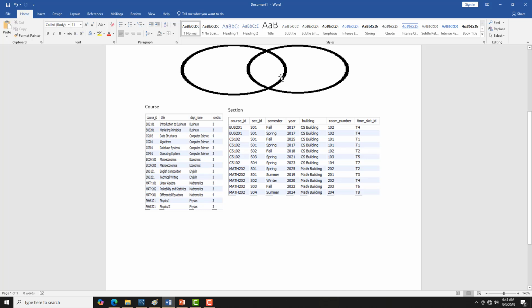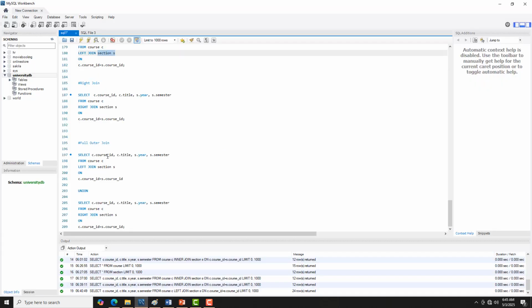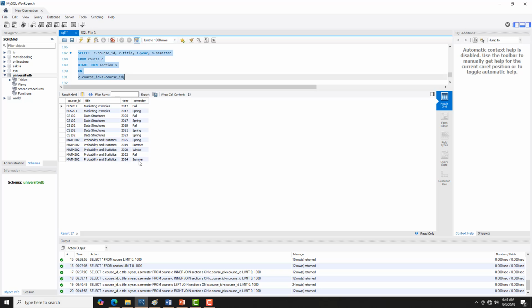That's why when we applied inner join, we found all records from the section table. And similarly, now when I apply the section table right join, I will also find the same results, because they are common in the course table. So when they are common in the course table, you won't find any null value. So now I run the query of the right join. You can notice here that right join also gives the same results as inner join.